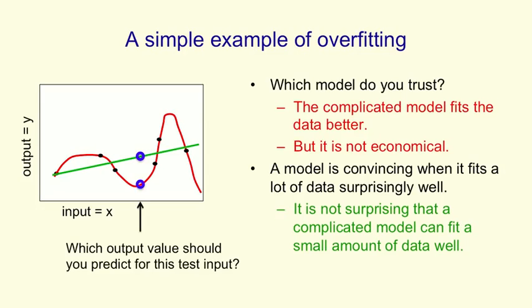So if you look at the arrow, which output value do you predict for this input value? Well, you'd have to have a lot of faith in the polynomial model in order to predict a value that's outside the range of values in all of the training data you've seen so far. And I think almost everybody would prefer to predict the blue circle that's on the green line rather than the one on the red line. However, if we had 10 times as much data, and all of these data points lay very close to the red line, then we would certainly prefer the red line.